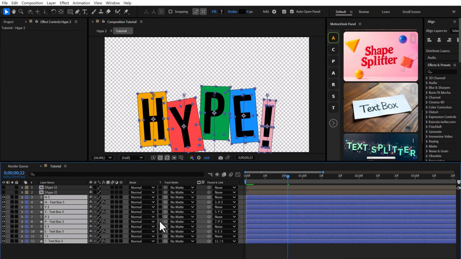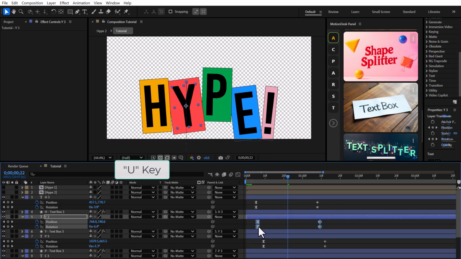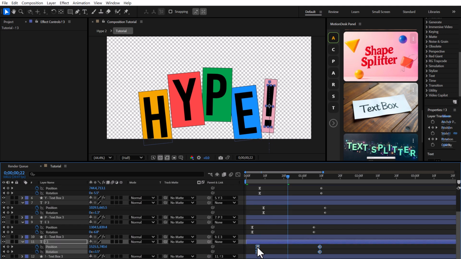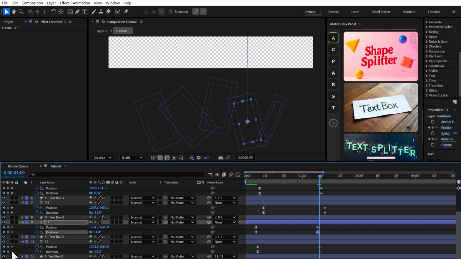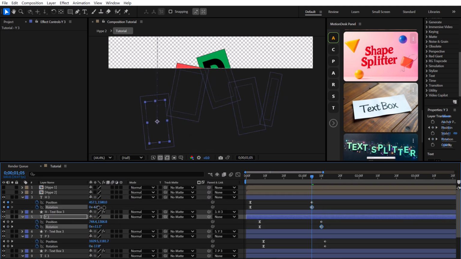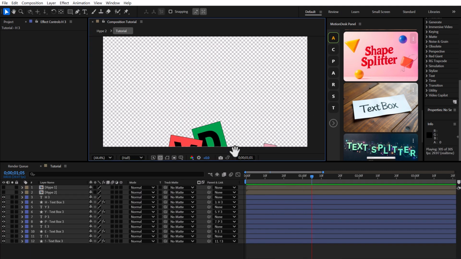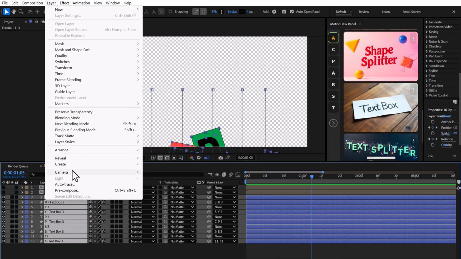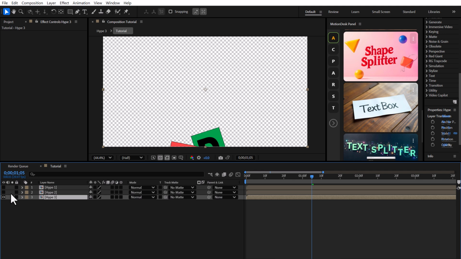Then, on the new duplicated layers, I'll adjust the keyframes by shifting them back and forth in the timeline. And I'll also change the rotation values to make them look different from the earlier animations. Finally, I'll pre-comp this new set as well. That gives us a total of 3 pre-comps, each with its own unique motion for the falling letters and boxes.